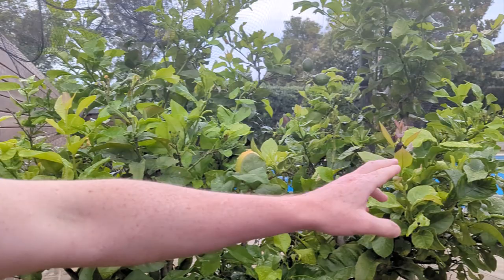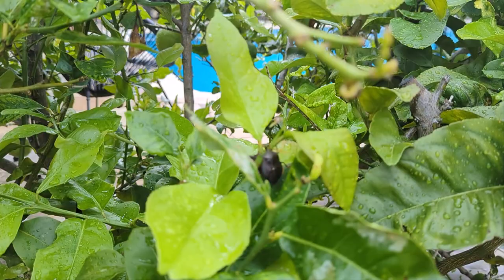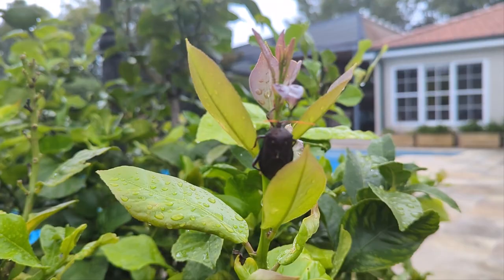So here you can see one of the bugs there. Gently, I'll show you. So there's one. They normally hang out in pairs on the tree. You can see a couple down here, and they're all over this tree. So we're going to get started. I'm going to wear some eyewear anyway, just for the safety aspect, and then we'll get started.